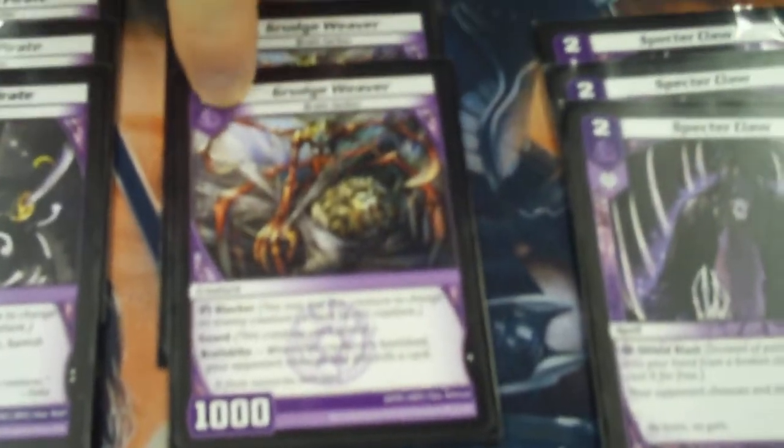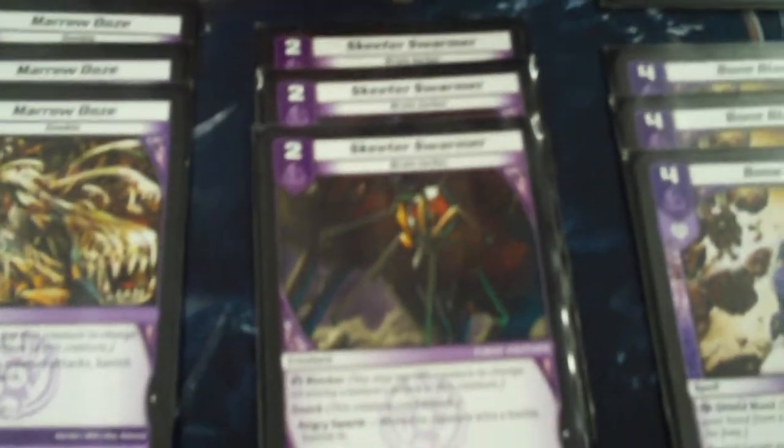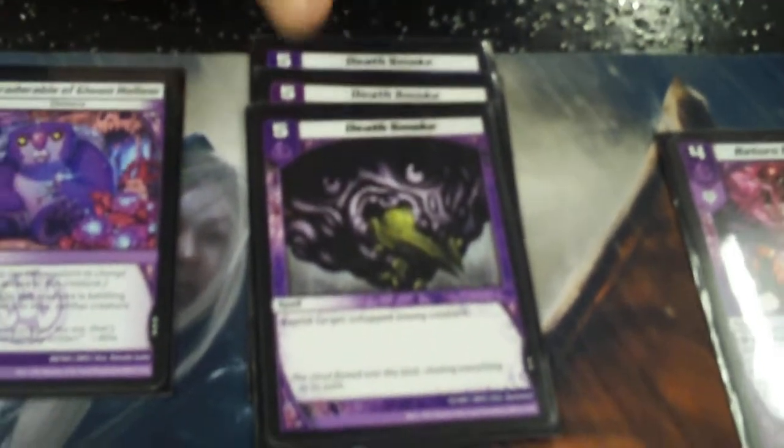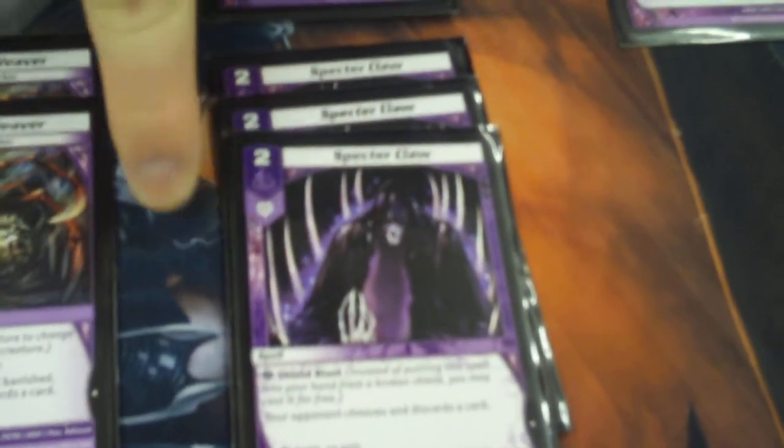And then we've got my Dredge Weaver here, which is my mill from hand, as well as a lovely blocker. We've only got 2, but there will be 3. Gotcha. Then we've got my Skeeter Swarm, 2 for 4,000. Very nice. We've got 3 of the Death Smoke, which are very nice. These came in very handy. I only ever had to put 1 of them in my zone to generate mana. Then we've got my Spectre Claws, which are very nice.